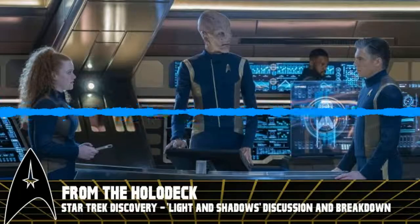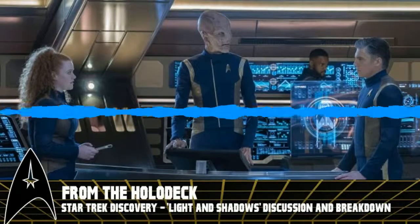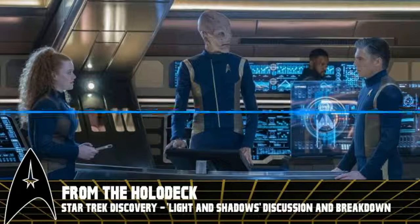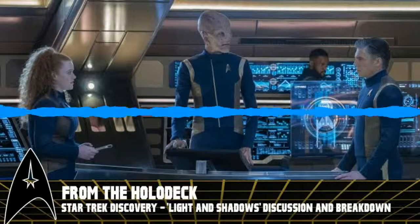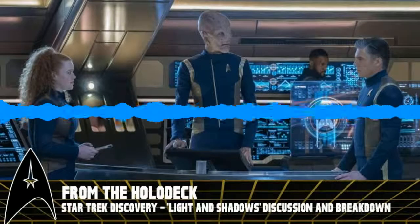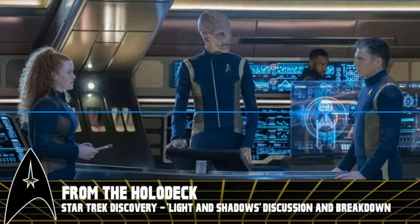Oh yeah, and not only with Spock and Burnham, but also with the use of Alice in the Looking Glass and the whole storytelling element has really helped strengthen the character that we've always been saying we want to know more about, which is Amanda. I mean, Spock's mother has always been portrayed, like we mentioned a long time ago, on a pedestal. She's always been this unattainable thing to Spock. And then in Star Trek: The Next Generation, she's always portrayed as this very dutiful and loyal wife of Sarek.